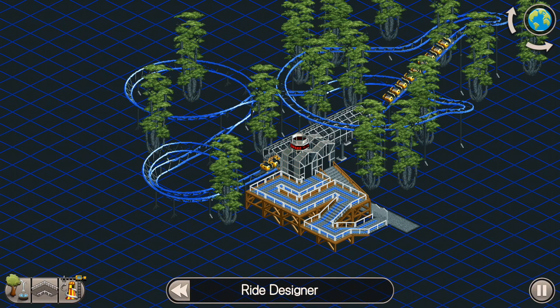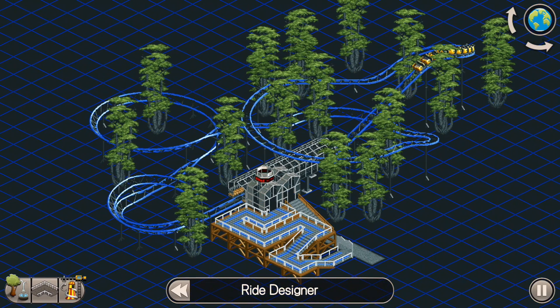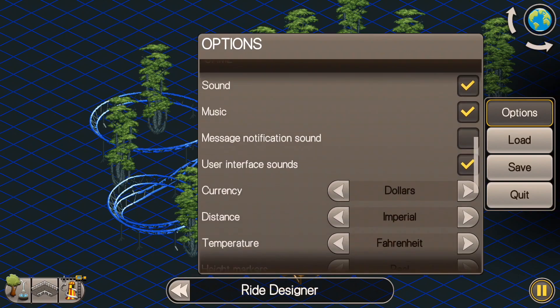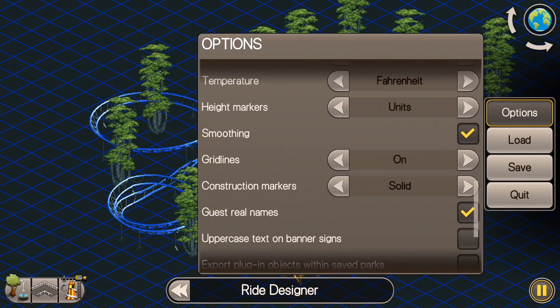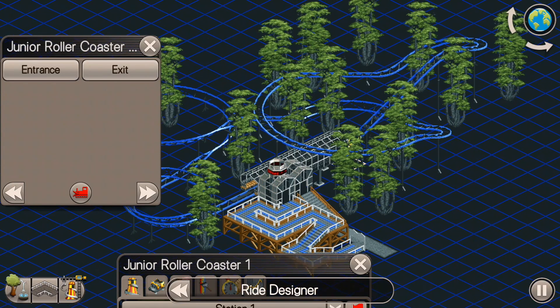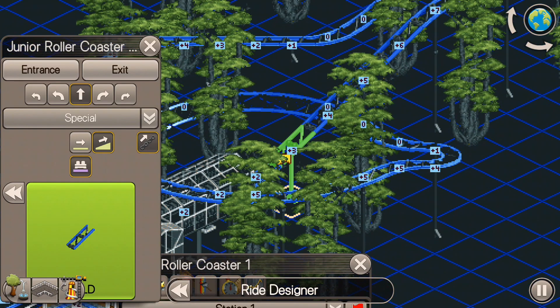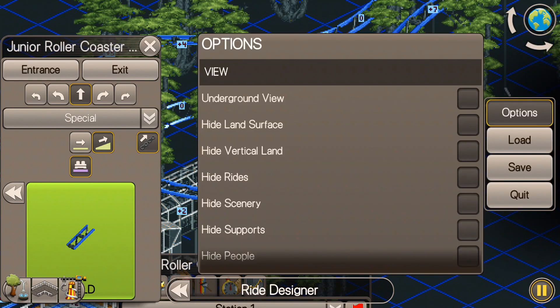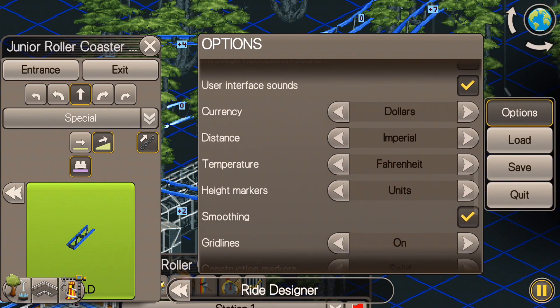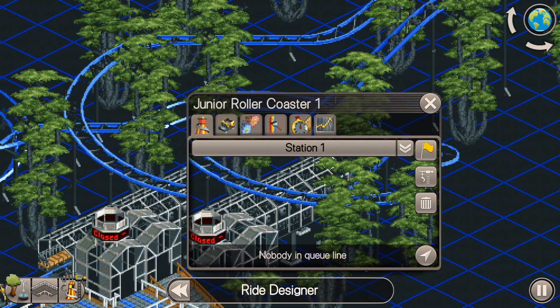Everything's in the black, and you can always save your ride designs if you're in your ride designer. I really do recommend getting the ride designer if you've got the money for it — it's really, really nice. I do this in every episode, but I just wanted to show you guys how to change your height markers. Right now I set it to units, and you can see that. But this is just under options, where you go to height markers and you can set it to real, and that is where I get my feet markers, if you were wondering that.